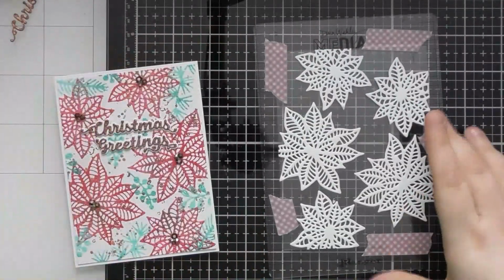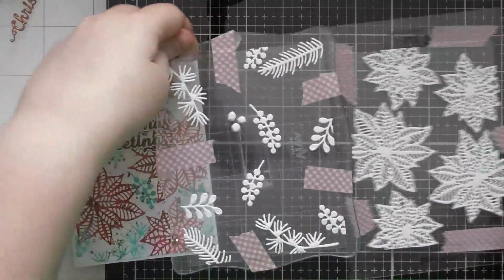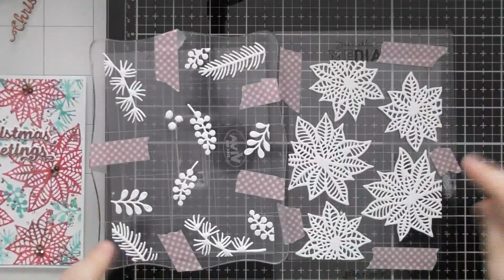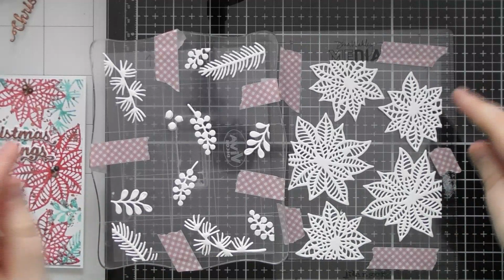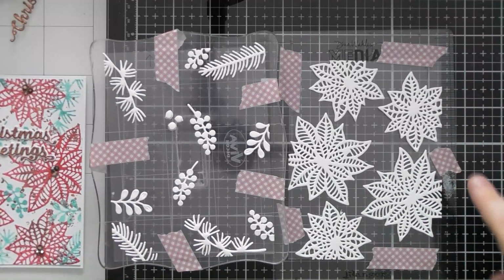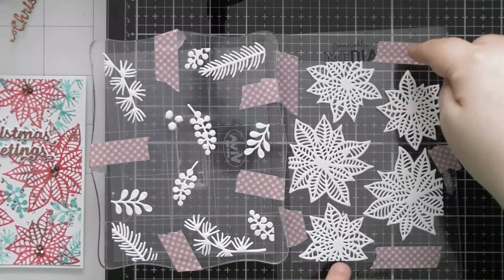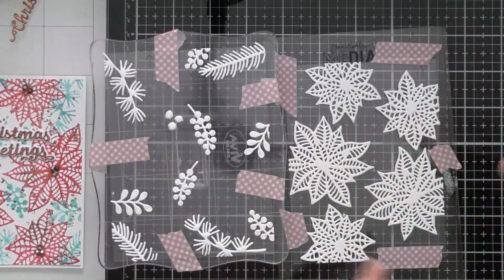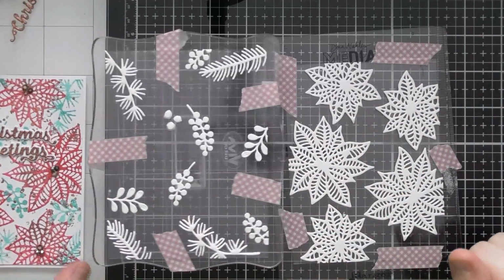But what I have done is I've got both of my stamps that I have created here, and I've just taped them onto acrylic blocks. But the reason why I've created the stamps onto acetate is so that you could use them in your stamping platform and just tape them into your stamping platform, and then because they are acetate you can see where you're stamping and stuff, which I think is always a good thing.